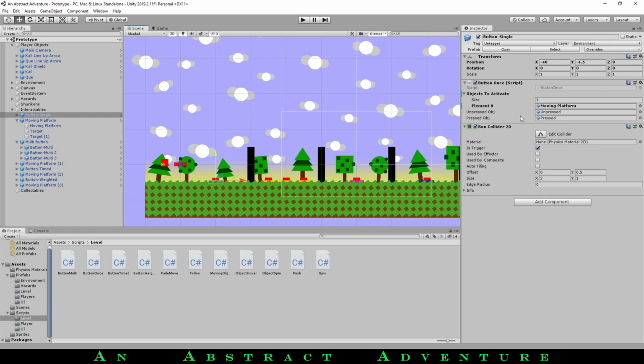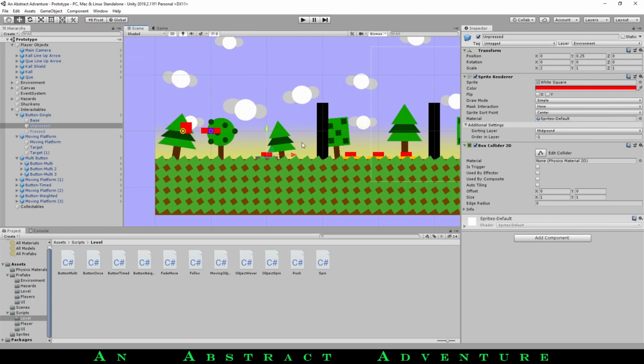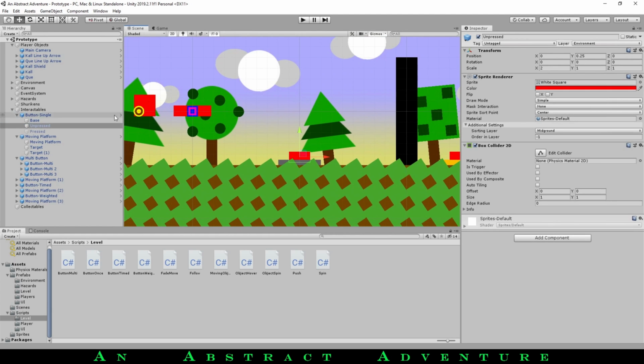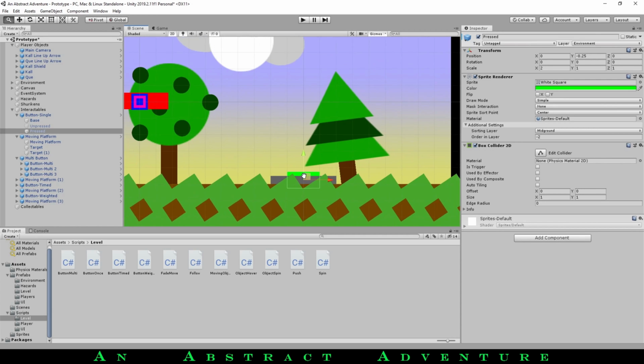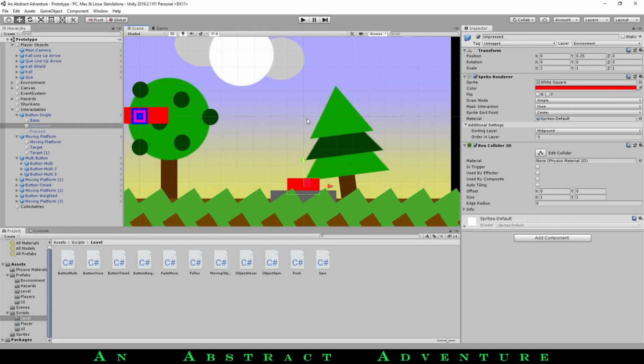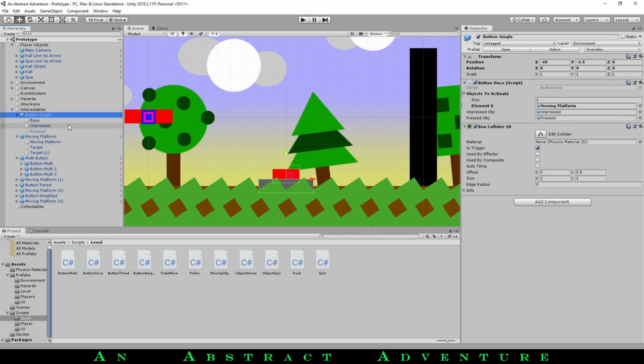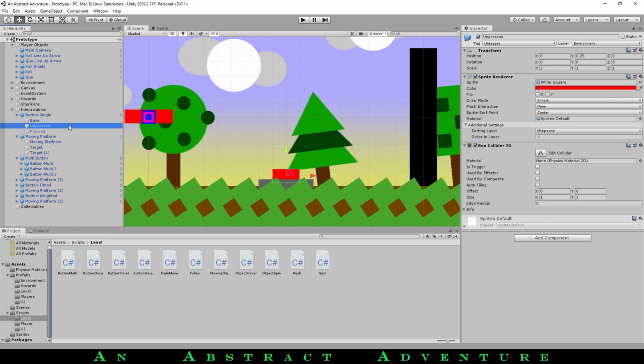Then we have 2 references to the unpressed and pressed objects that are children. The actual red and green button are just 2 separate images. So we have this red button, this gets disabled, and then our pressed object gets enabled. Then we have our green button here. Now in this case, yes, we could just move the red button down and change its material to green, but that's something that would only be temporary. Eventually, the actual models for it being pressed and unpressed, or the sprites, could look very different depending on how we use them in the game. So that's why I'm just leaving them as 2 separate objects.